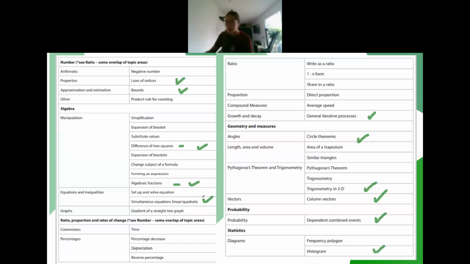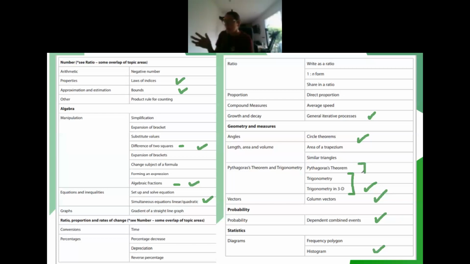or perhaps just a standalone factorise. The trig in 3D, I think, will be the SOHCAHTOA trigonometry here. It hasn't listed sine and cosine rules, so we can just expect it to be SOHCAHTOA with 90-degree triangles.